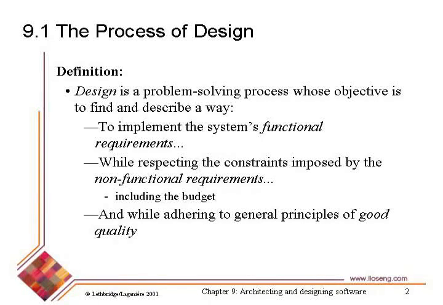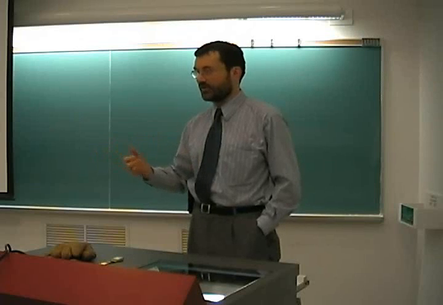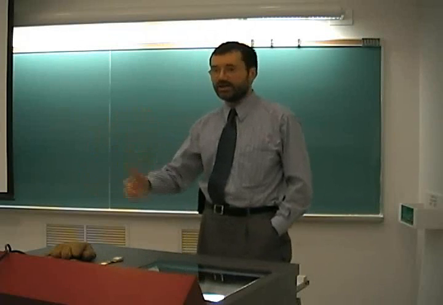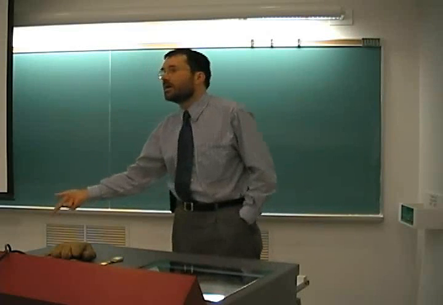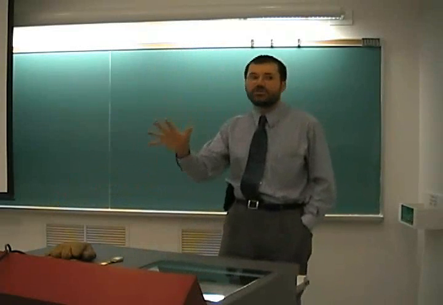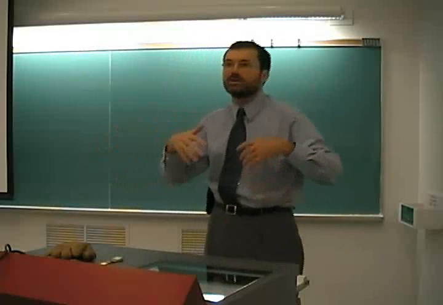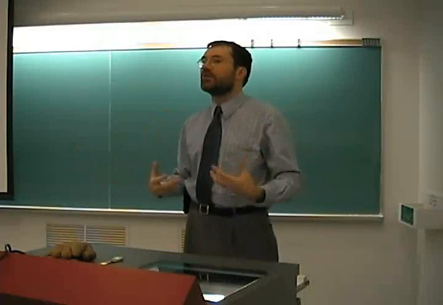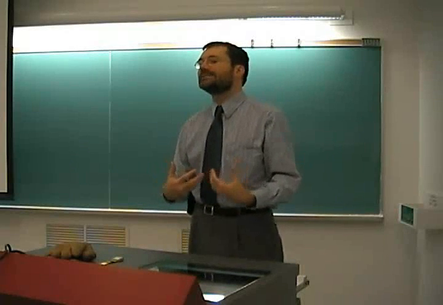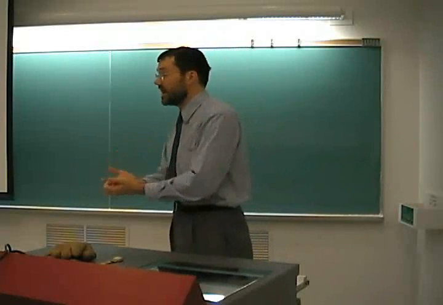Okay, and all the while you're going to have to adhere to general properties of good design quality. These properties of design quality we'll talk about, such as testability and cohesion and coupling and so on, will also help you to achieve the functional requirements. But they're not normally written in the functional requirements, and they're not written in the non-functional requirements either. The requirements are written to solve a particular problem, and it's sort of taken as a given that you're going to do good design as you're developing those requirements.